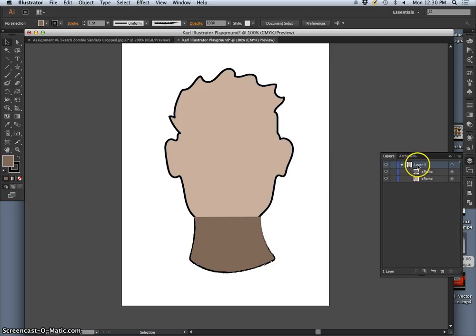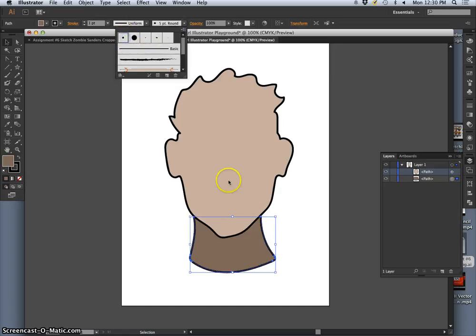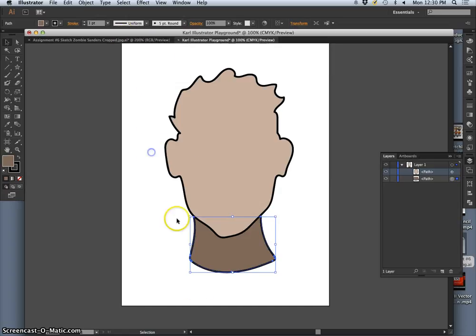So layers here are just an organizational tool for us. Whenever you make a new path in Illustrator, it automatically creates a new path within your layer. And that allows you to select it and move it above. And the ordering of paths matters a lot. Another way to select individual paths instead of using the large selection tool is to just use the little dots next to them. So if I wanted to set this back to being a 5-point round, I could do that.